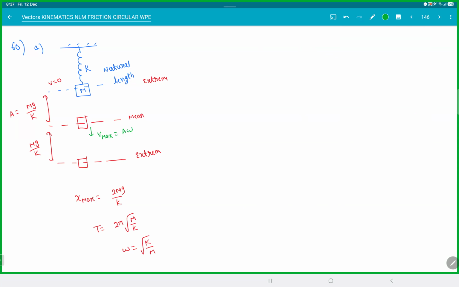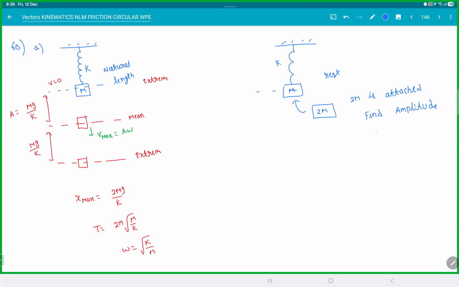So basically, since you're starting from rest, that should be the extreme position. That is the idea there. Are you clear with that? Same question, can you do this one? I'll just add one more on this. Let's say initially block M is at rest. Then you took another block of mass 2m and you attached it. Now can you find the amplitude? Find amplitude, find maximum elongation, find time period, find maximum speed.